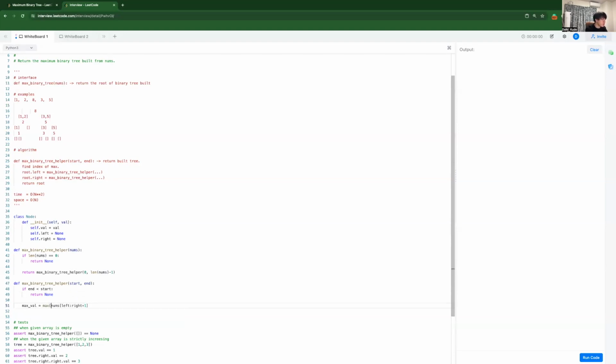But I actually don't want to do this, because if I do this, these nums left to right plus 1 create another sub-array, another array, and it will take more space to proceed. So let me just traverse from left to right.